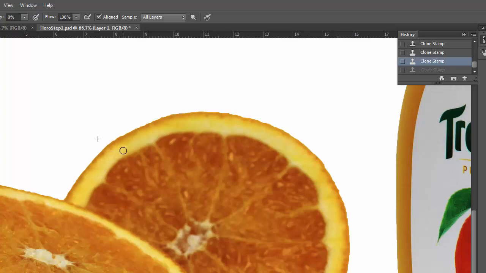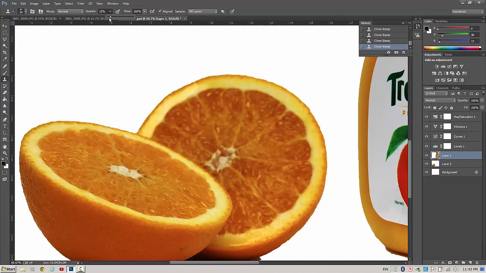And now it's a balancing act going back and forward. Now I think it needs to come up even more. So again, Alt, and now I'm going to go in and start painting. And again, it's not too bad. I can probably go brighter still. But now it's not nearly as yellow as it was over here. So it's a nice easy fix for an area that you might want to brighten up a bit.